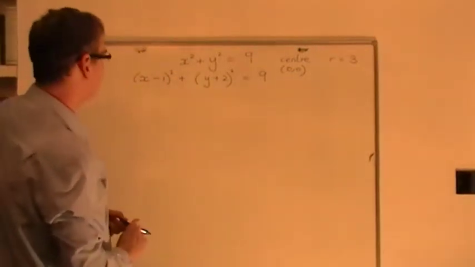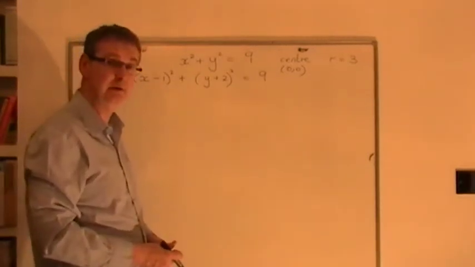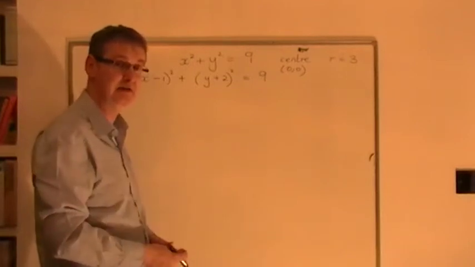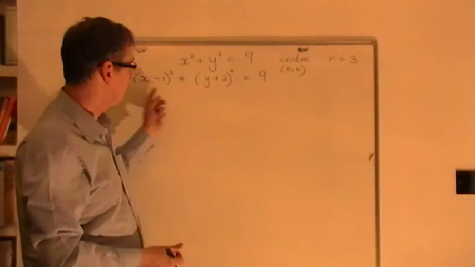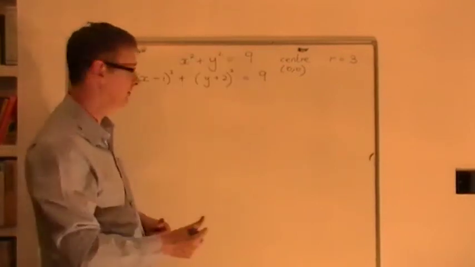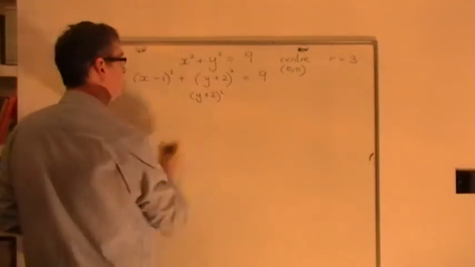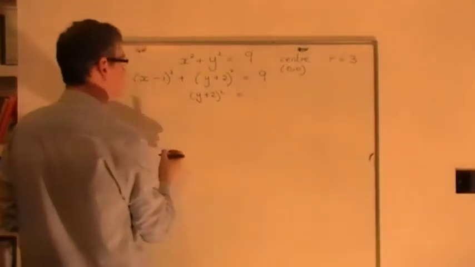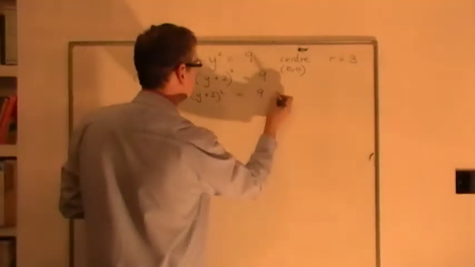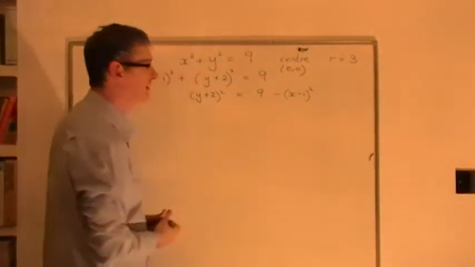Okay, so if I want to be able to plot this graphically, I need a table of values. And to get a table of values, and to be able to use a table of values, I need to get y as the subject of this formula. Well, it's a little bit more difficult than the one above, but it shouldn't be too difficult. First of all, you isolate the y plus 2 in a bracket squared by saying it's the same as 9 on the right, and you take that to the other side. So you get minus x minus 1 squared, like so.